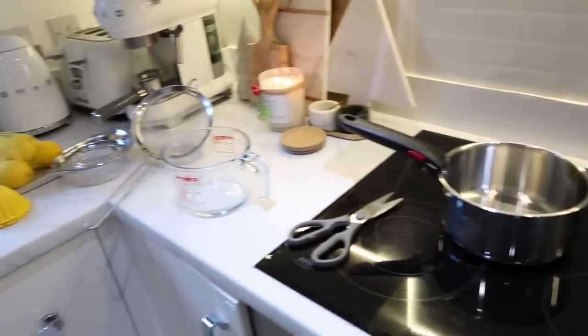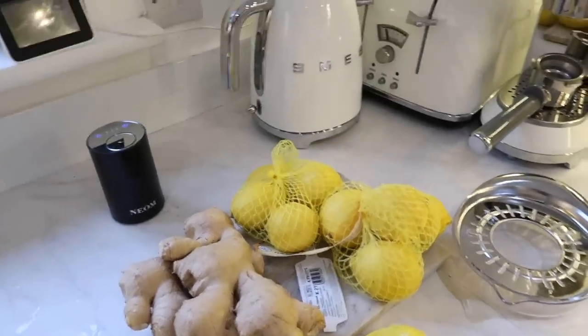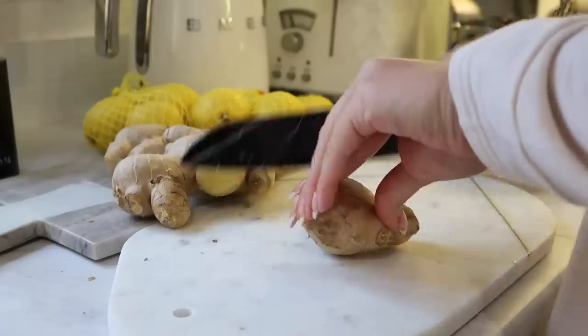It is, and I'll pop Lydia's info to the blog where I got this from down below. But I do this every single Monday without fail, and it's just become part of my healthy week routine.